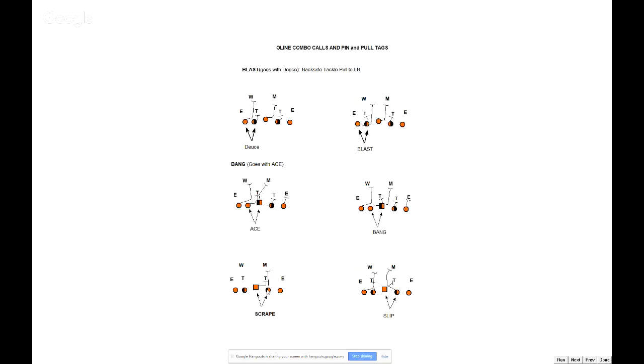And then here we have our scrape. Our scrape is our strong side combo with our center and our right guard. And in this case, we have a jab and climb, try to reach it, and we should have a nice running lane. If we're having trouble with that combo, and just another way to change it up, we have what's going to be called our slip call. Our slip, we're going to pin inside, and our right guard is going to slip inside. So it looks a little different, but it should be a nice little change up for us to change how it looks, yet still run the same play. The one thing when we make a slip call, we probably don't want to call a blast call. I don't think we're going to have the room in there.